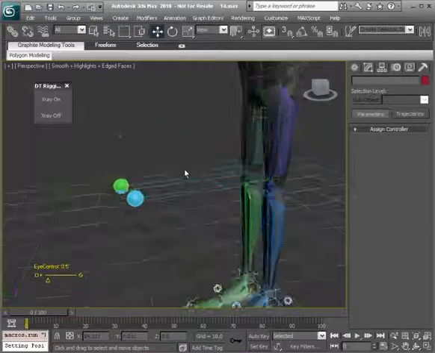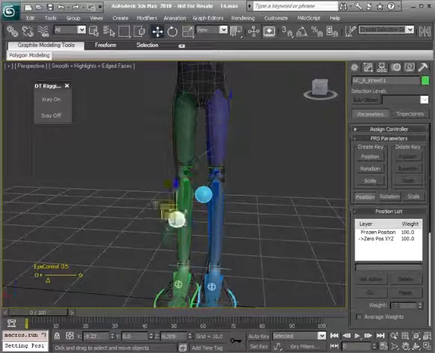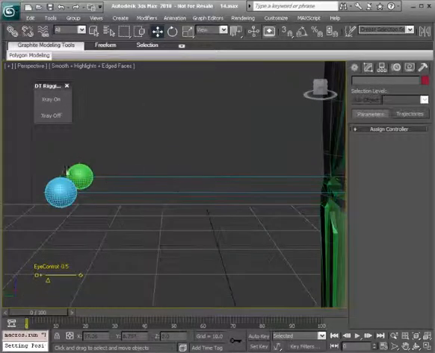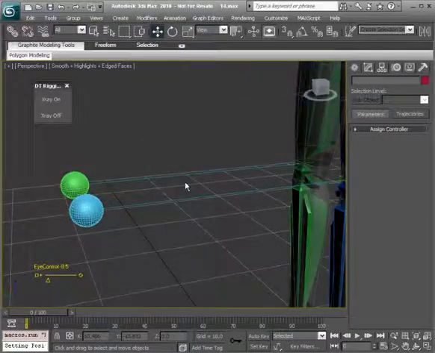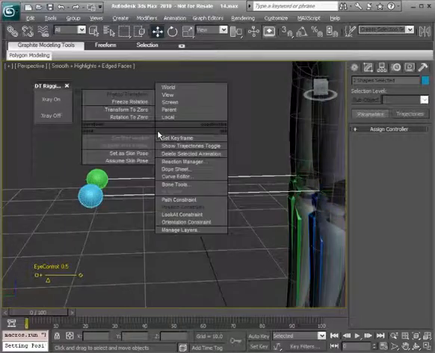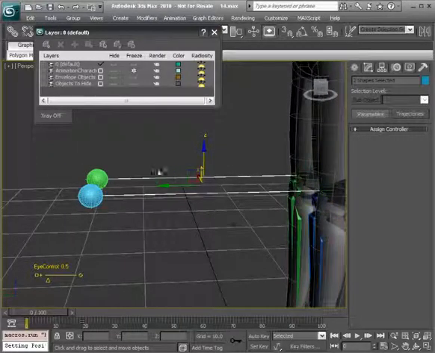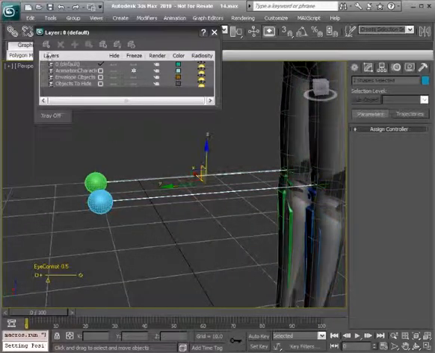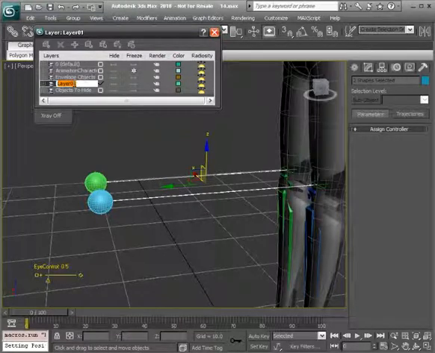All right, well, now that that's done, of course, we test this out. It's moving just fine. And then from here, what we'd want to do is now hide our helpers. Okay, we don't need to see them at all. And we want to make sure that these association curves are non-selectable. So let's head over to the layer manager. All right, so from here, we'll select both of these curves. We'll create a new layer, and we'll just simply label this association curves in case we were to ever create others for any other controls.